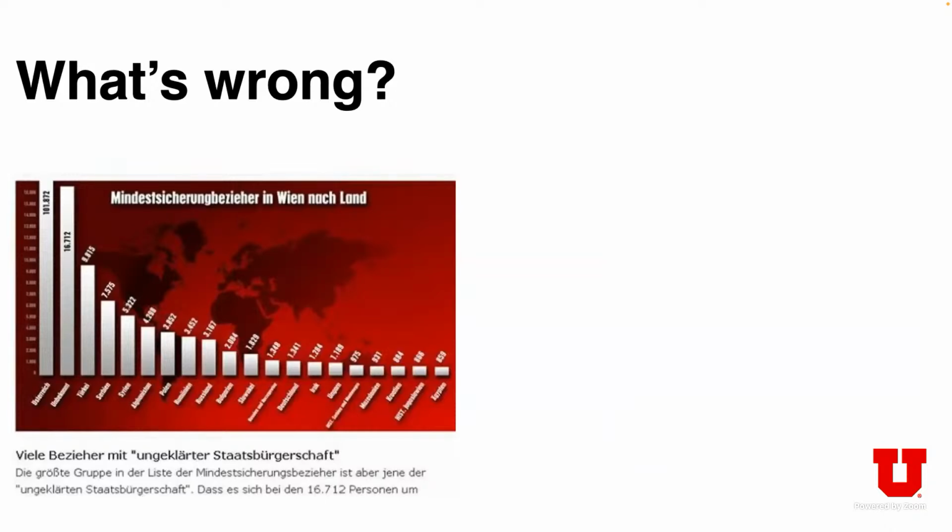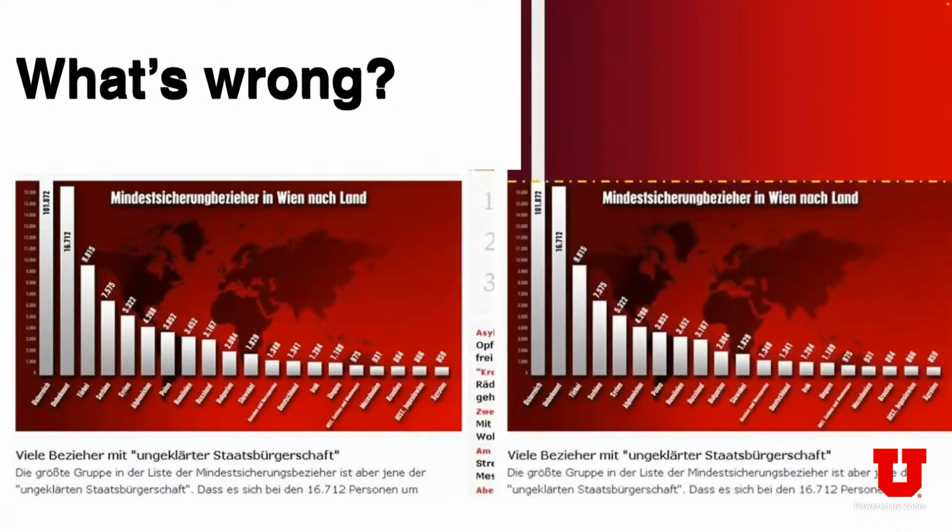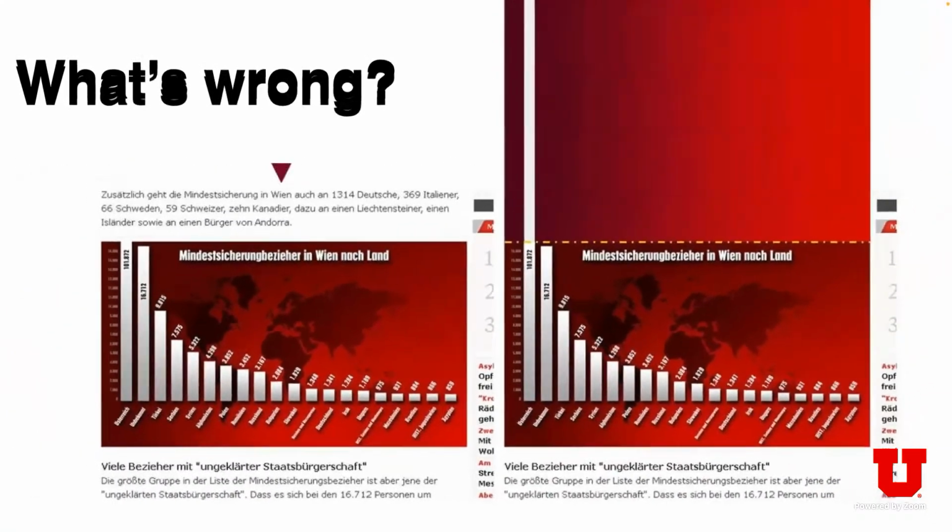Well, first of all, does anyone spot what's wrong with this chart? You can't see the top. Right, you can't really see the top of this chart. Weirdly, this is the top of the chart as it is, but you can't see the top of the data. The number on the first bar is 100,000. The next number is 16,000. So it honestly looks more like this, but still not quite.